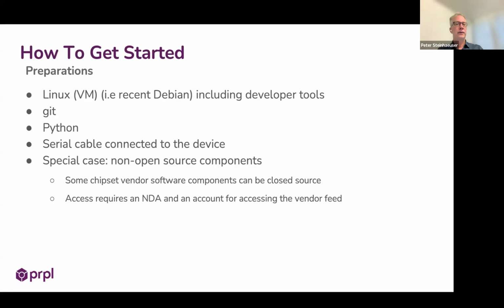And what we have to note here, and this is the case with MaxLinear at the moment, is that there are some non-open source driver components you need to support the device. MaxLinear made that very simple. We have a kind of NDA type for prpl members. So as a prpl member, you contact MaxLinear, you sign the NDA, and then you get a Git key, and then you can pull in the code that's needed.